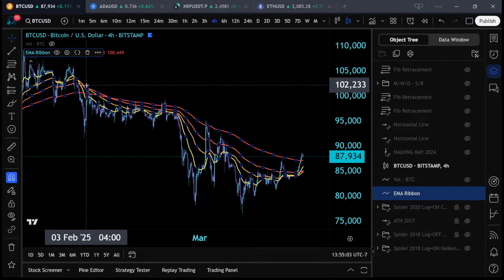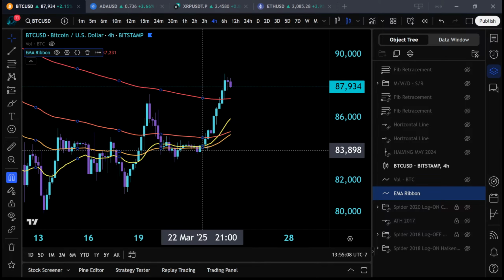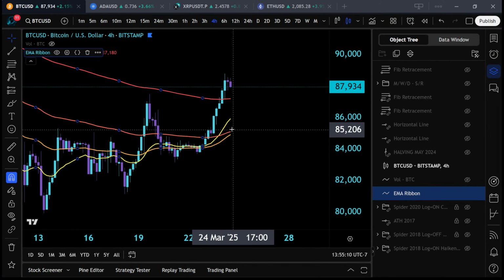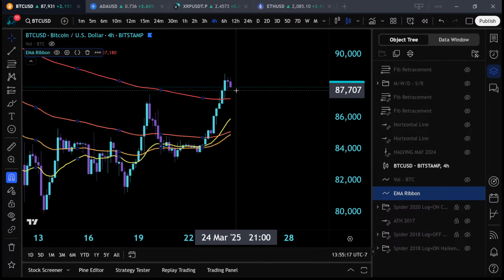So it actually broke down all the way down here, and these lines have been staying under. If you look, it is starting to come back up. The 21 is leading the charge. It looks like the 51 is going to come right behind it, break that 100 EMA line for resistance, and then hopefully we'll be back up over here.